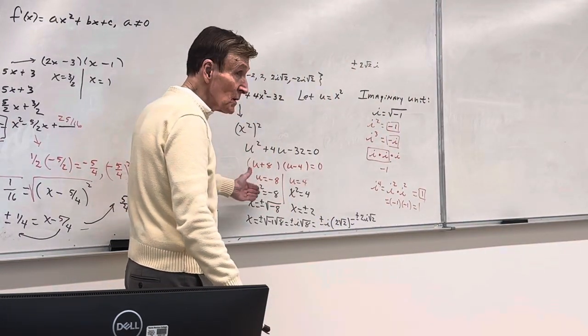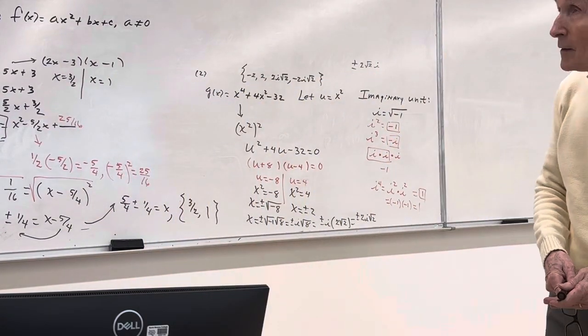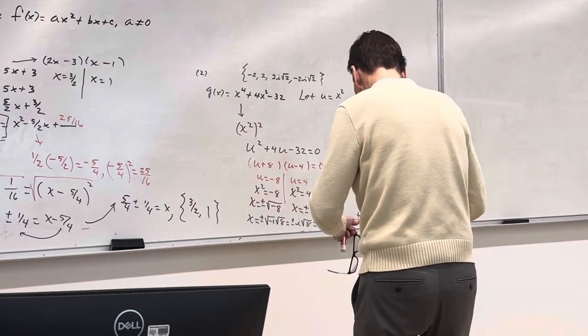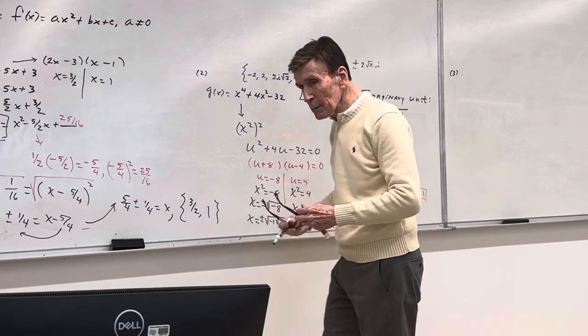So we got the 4 zeros. Now, I gotta check my time here. Oh my goodness, got 10 minutes. Number 3. I'll get this one out of the way, and then I think that this will pick us up to break here.